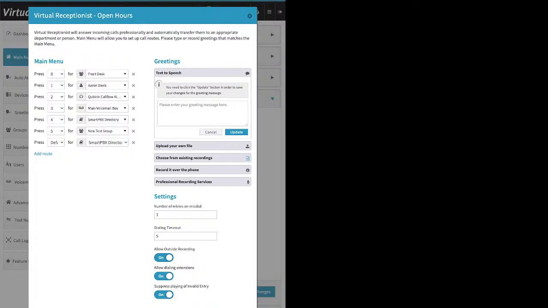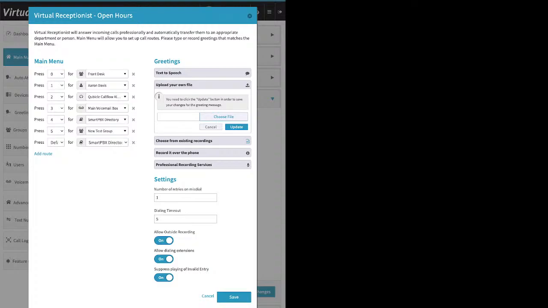So my recommendation is if you're making use of the text-to-speech greetings, when you create one, go over here to the greetings tab. It's grayed out, but you should be able to see it still on YouTube. Change the name. Whether it's you're calling it main greeting 1 versus main greeting 2, because for any pull down menu for the greetings, you're not going to be able to easily tell between one main open hours menu TTS versus the other. And you could also use that to create like a text-to-speech like voicemail greeting. Right? You just create it here, click update, save changes, change the name, and make a new one.